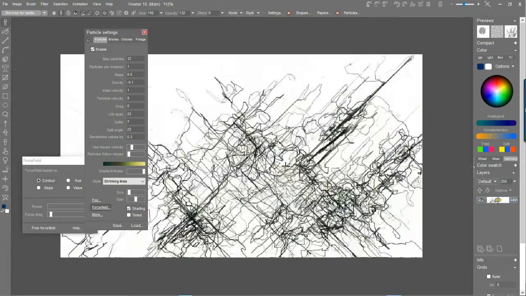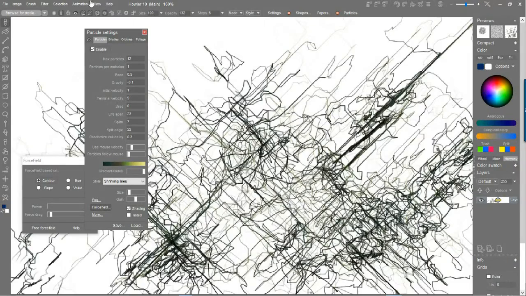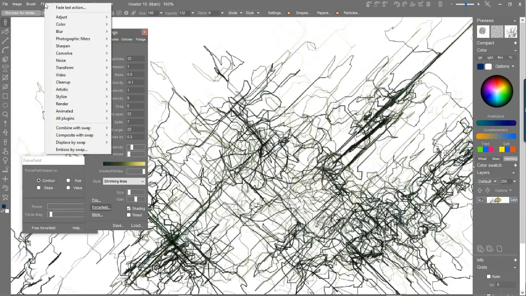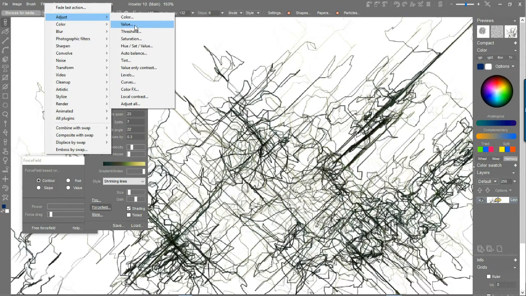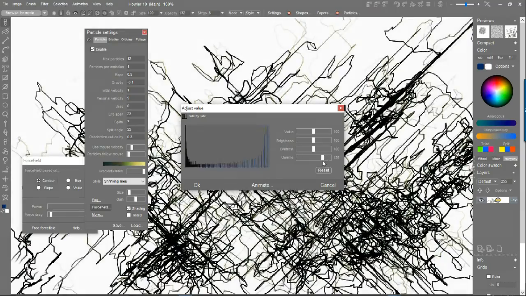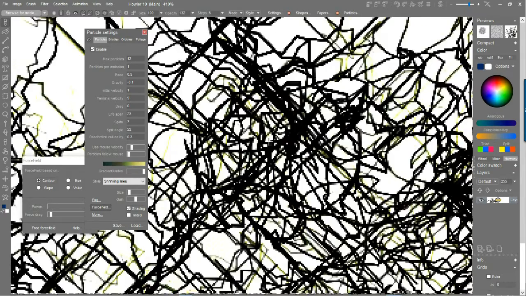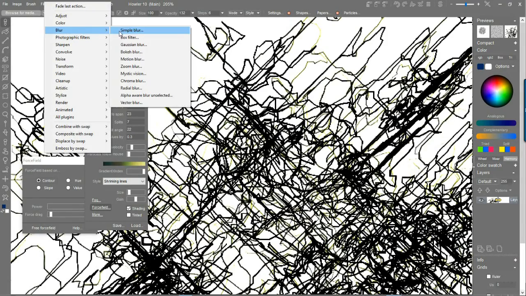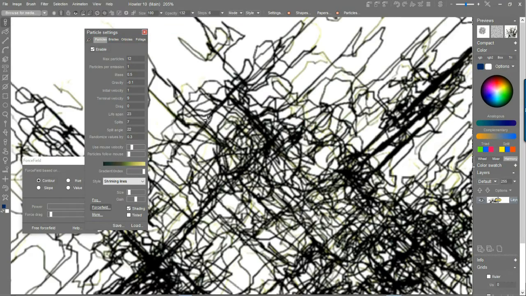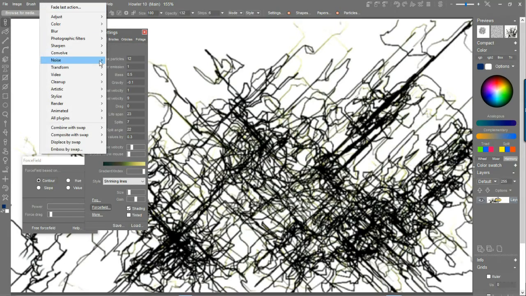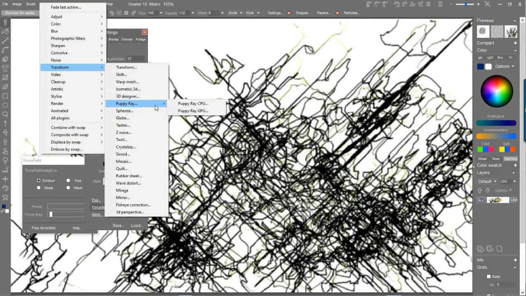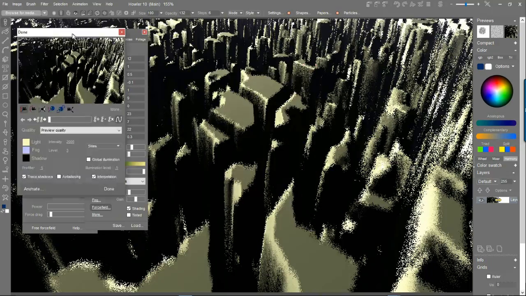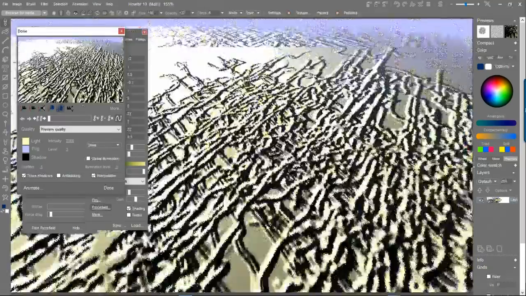Right, so if you use this as a starting point, one thing you could do then is to add a little bit of color or contrast, and make it a little bit more all or nothing, and then perhaps use that as some sort of a background, or even as an elevation map. Maybe we'll go into blurring this a tiny little bit, and then turn this into an elevation map in 3D Designer or in Puppy Ray. Yeah, let's take a look at Puppy Ray, and you now have an elevation map.